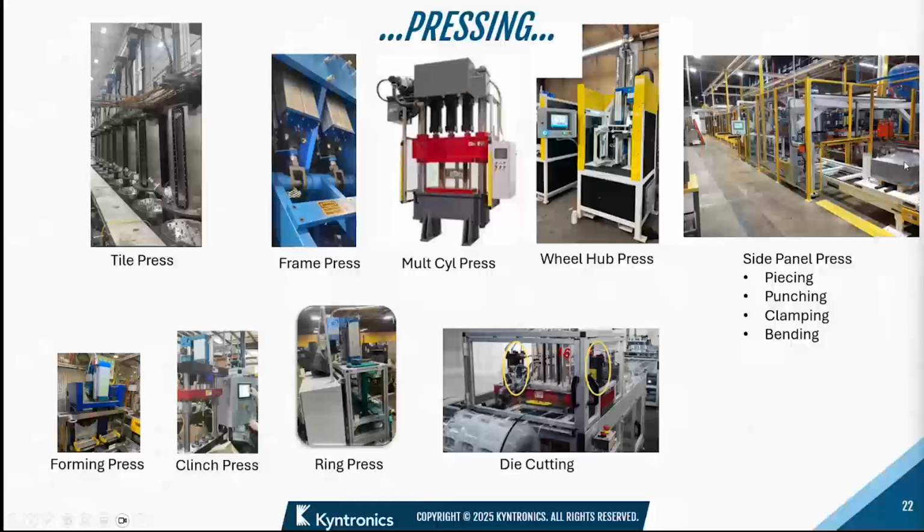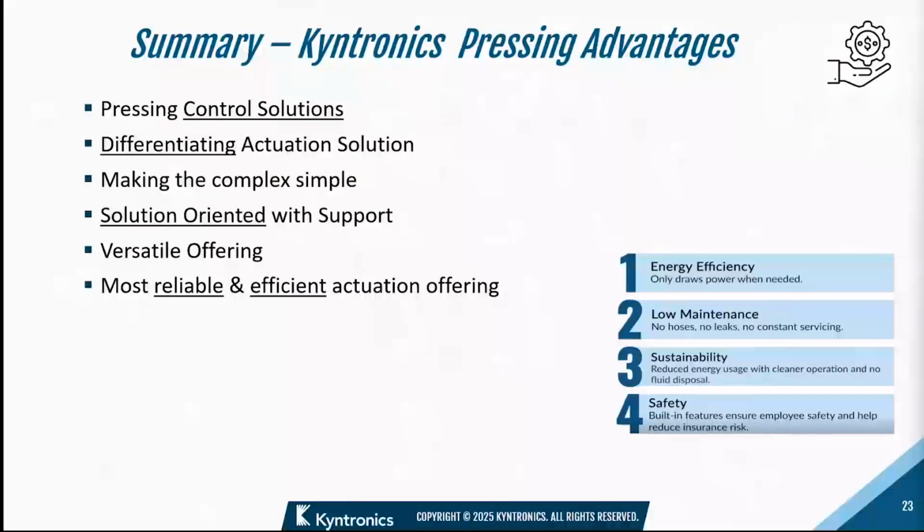So it starts with a sheet of metal. It ends with a side panel for an appliance, all produced as needed. So again, punching, piercing, all kinds of different pressing modes in this particular line. Forming press, clinch press, a ring press, your die cutting for a blister pack. So all kinds of different types of presses. Wanted to share we've done all these, and the control for these, we're familiar with it, and we're just not an actuator producer. We like to provide those solutions.